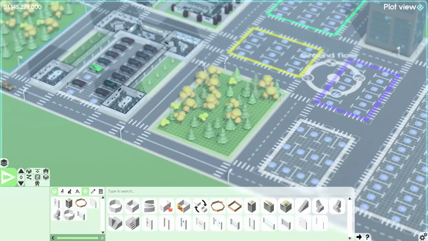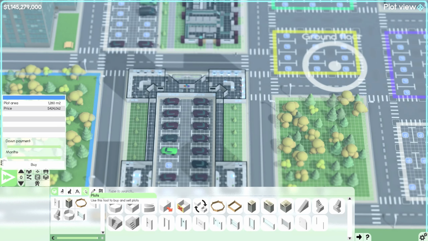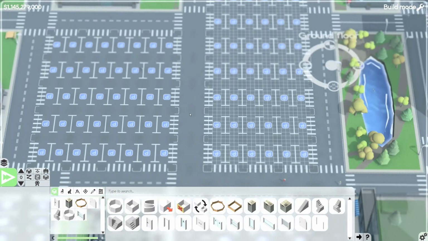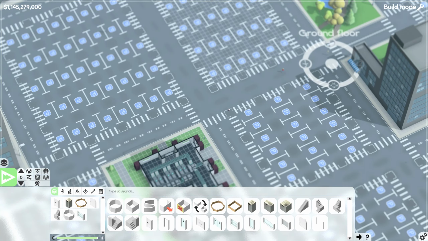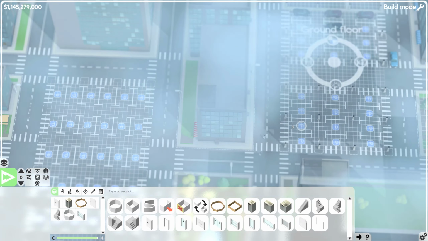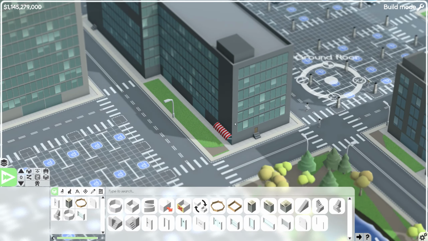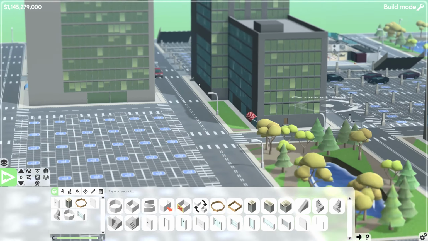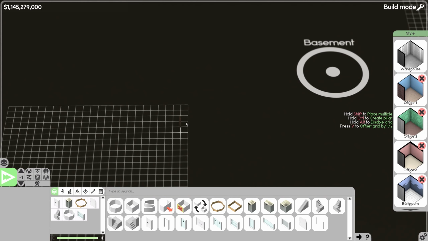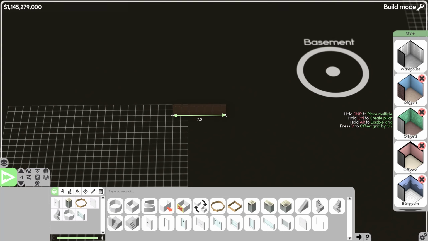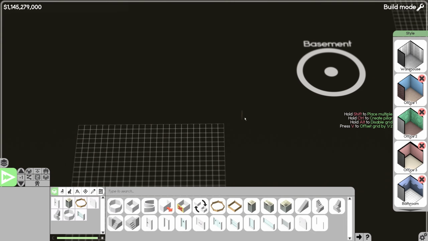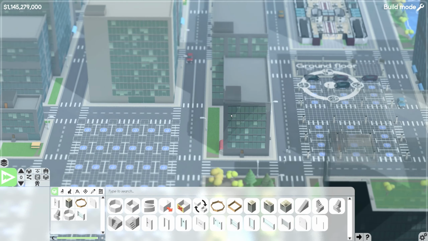I had originally planned on bringing the good old underground tunnel thing this way underneath this building, and then over here at a bit of an angle, which you can absolutely do. But then what wound up happening was I couldn't bring it across here because technically it was going under a plot that wasn't mine. Now, I do wonder if I could have gotten away with a little something like, let's see, if I went like this and this and this. Oh no, it's not actually going to let me do that. So long story short, no, I can't cheese it and go around it.